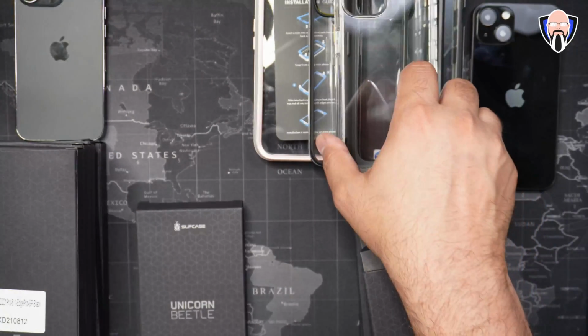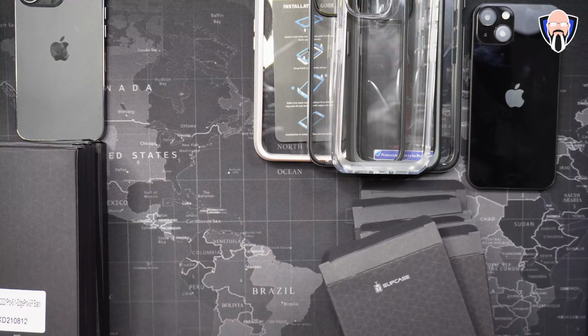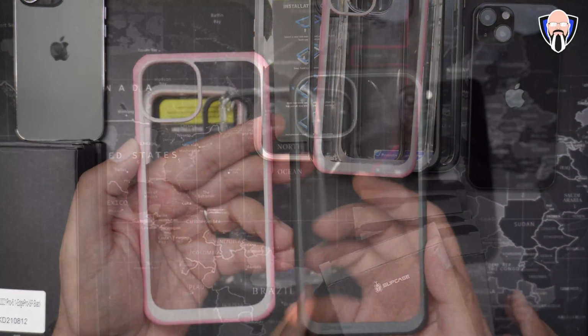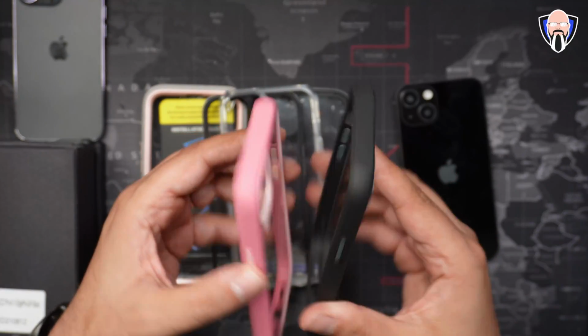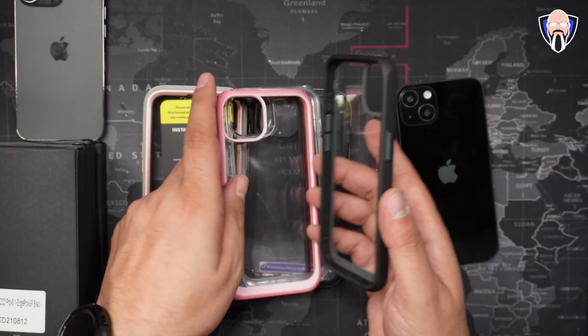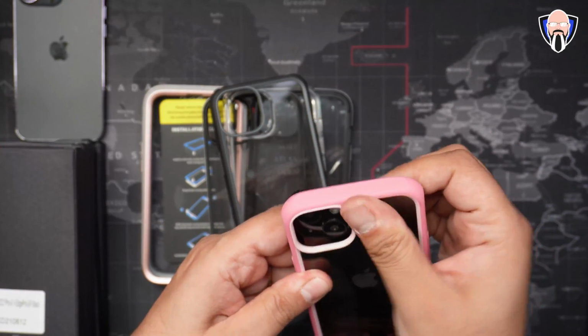Last but not least, of course, we have the see-through and the clear one on all edges that gives you the best protection. And of course, we have to have pink. So these two cases are pretty much similar experience. You have a pink outline and a black outline on the side, pretty much the same. They're see-through, which means you're going to be able to see your phone. Let's go ahead and put the pink one on, since that will actually stand out the most.